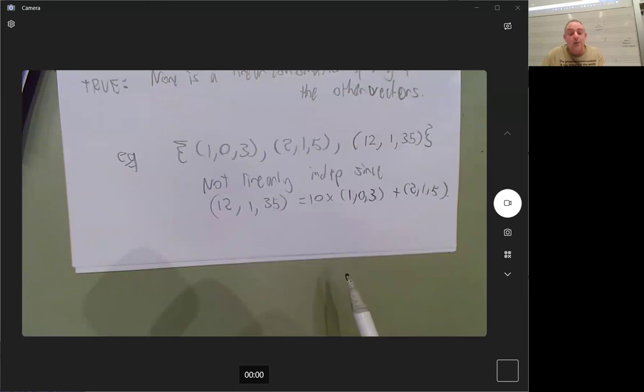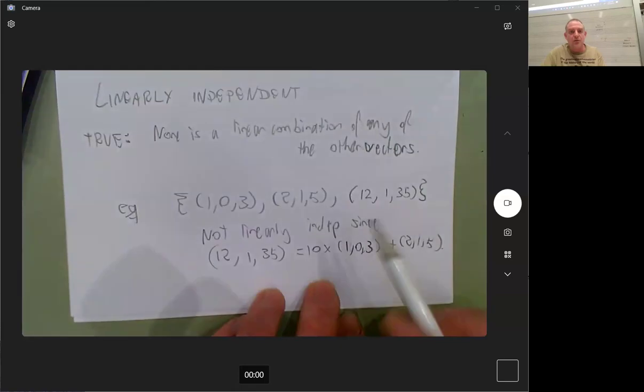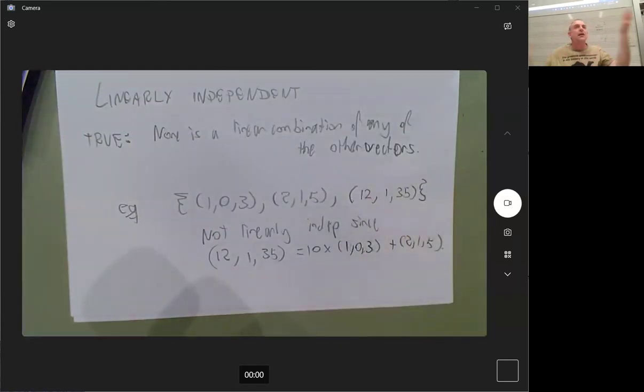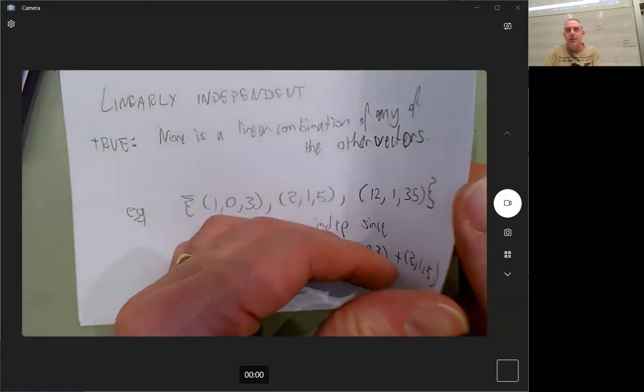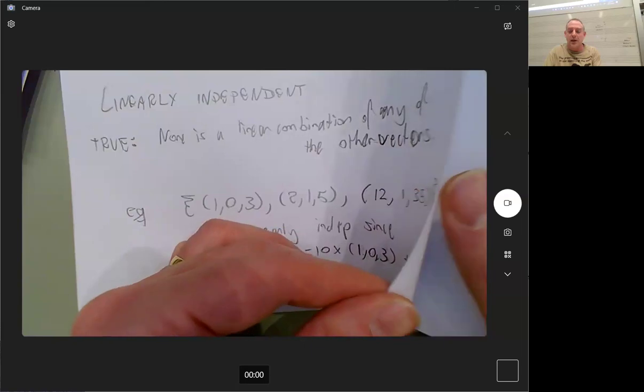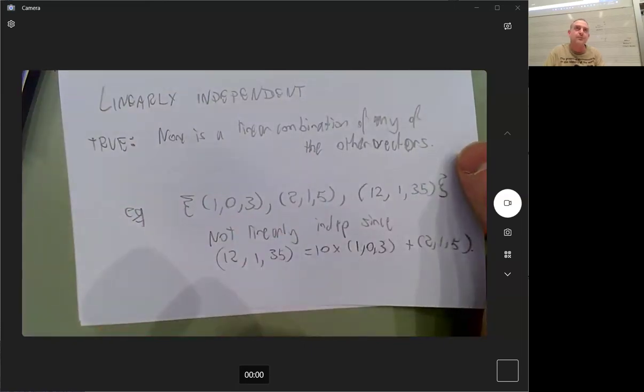Which is why we have a definition of linear independence that doesn't talk about none of them being a linear combination of any of the others, because if you've got like 10 vectors, that becomes very difficult to check. And so our definition is easier to check using the standard method of solving all problems in Maths 1A algebra, which is row operations.